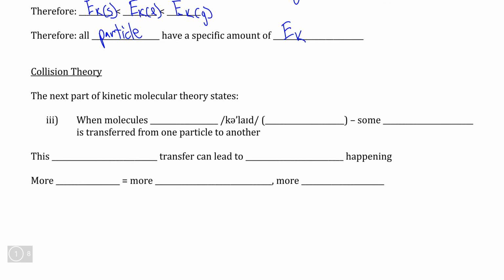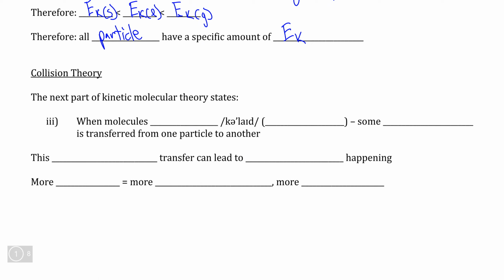Now, we can use this information in order to understand the last part of kinetic molecular theory, that being collision theory. And again, this is not particularly difficult to understand. If we visualize an actual chemical reaction, in this case, the synthesis of NaCl using sodium metal and chlorine gas molecules here, let's say that each of these particles is moving in the same direction as each other. Eventually, they are going to hit each other, or scientifically, they are going to collide.